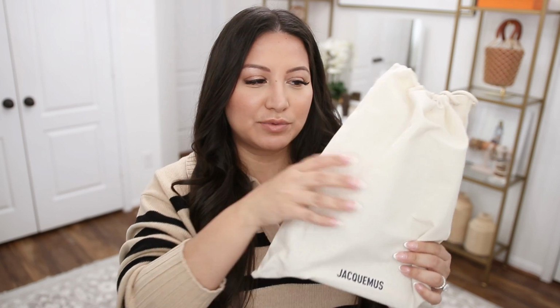It's so modern and streamlined and chic. There's just something about it that screams modern elegance, modern chic. I just love, love, love. I actually saw this bag on somebody at the LTK conference and I was like, I need that. And I already had this on my wish list, in my favorites on Farfetch, but I was kind of hoping that I would maybe see it in person somewhere, like in a store, before I ordered it. I'm so glad that I saw it because I am seriously obsessed with this piece.